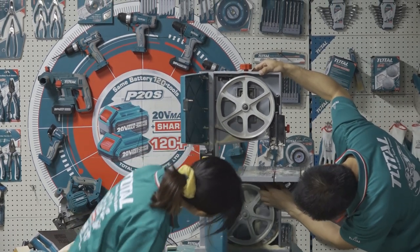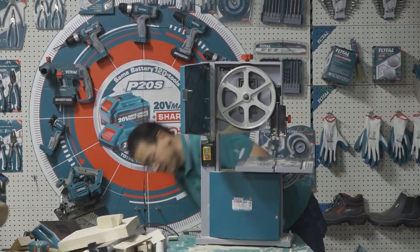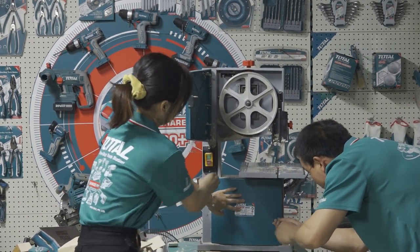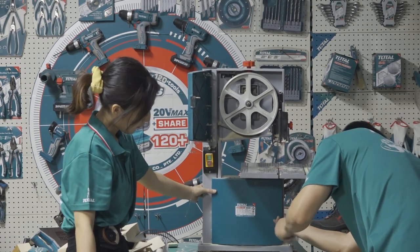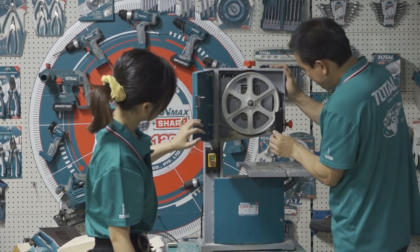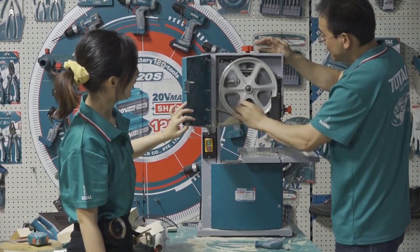First is this cover, and then this cover. Screwdriver. Move on faster. Close this first, and then this door. Close this. And actually, before we close this, we should double check.